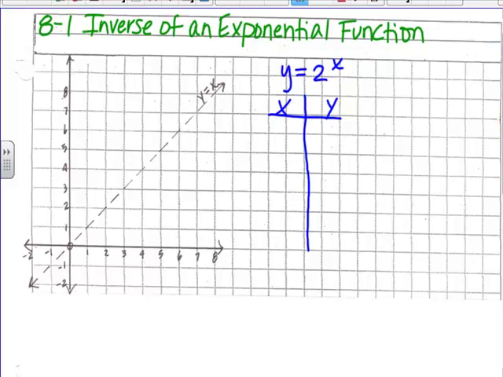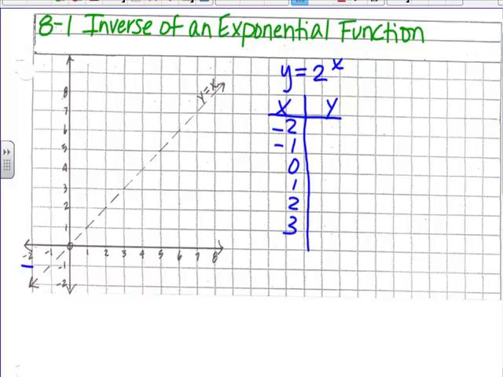If you notice the way the graph is set up, it starts at -2, so I think I'll just go ahead and put a -2. -1, 0, 1, 2, 3 for now. Okay, so now I'm going to think this through in my head, but I'm going to go to my calc in a sec.